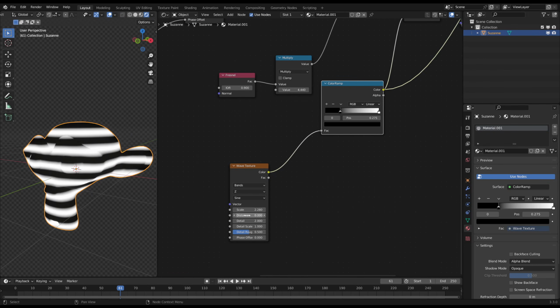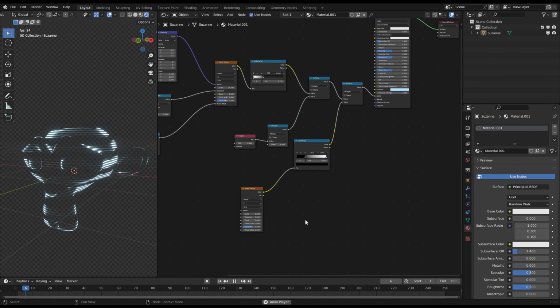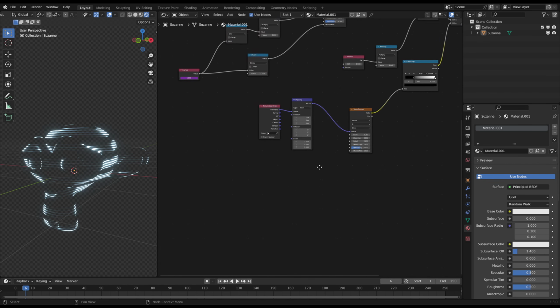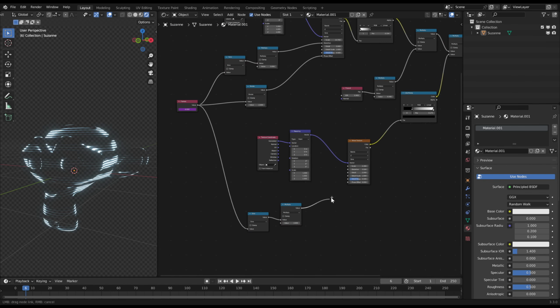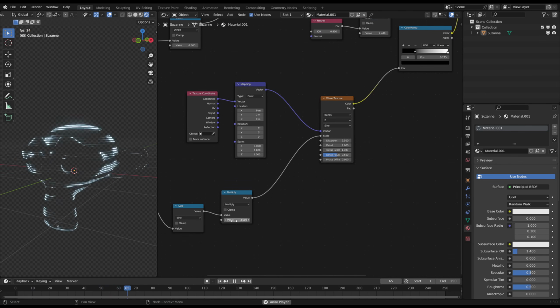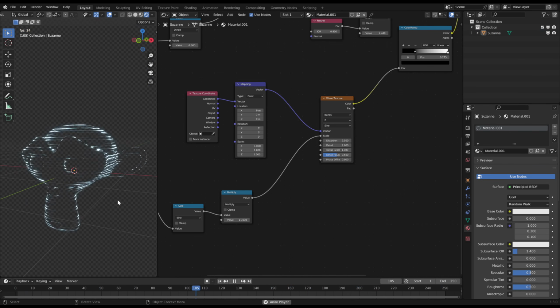In front of the wave texture, we will use another mapping and texture coordinate node, where we need the generated plug. Then we just copy the sine and math nodes from the top and connect them between the frames node and the scale of the texture. With the multiply, you can control the size of the error gaps. Now with these nodes, we just created an oscillating error gap scale from -1 to 1 with a multiplier attached.